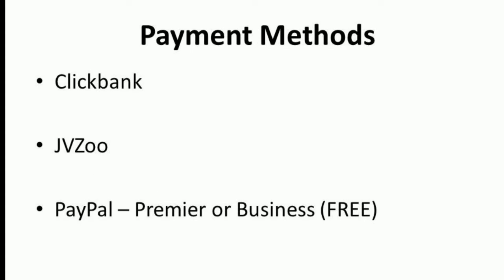After you're done setting up the CMS, what you'll need to do next is prepare the payment methods. You need to create a buy button or a subscription button for them to join your membership site. Here are some places where you can upload the membership site and create a buy button: ClickBank, JVZoo, and PayPal. PayPal is the easiest method to create your own buy button, and it's free to create your own PayPal account. If you already use ClickBank or JVZoo in the business, you can create the buy button through them as well.